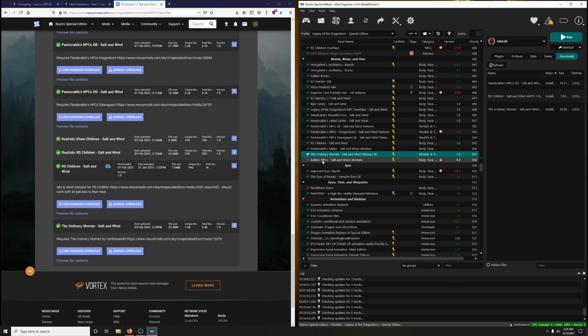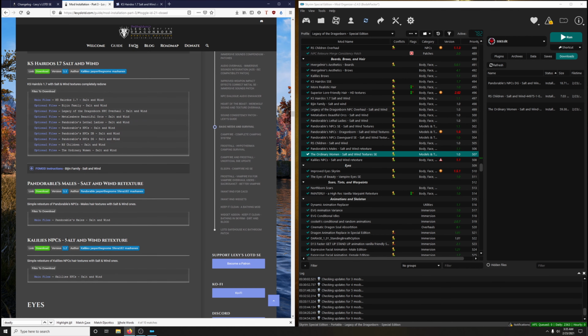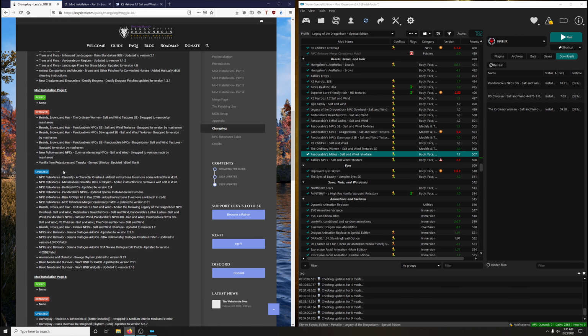Okay, Kalilis NPCs. Okay, that's where it needs to be. Panable males needs to be under Ordinary Women. Let's look at that changelog again. What was removed? So the Ordinary Women, we replaced that. Panable NPCs, we replaced. Dawnguard, we replaced. Dragonborn, we replaced. Then Kuyima's interesting NPCs.